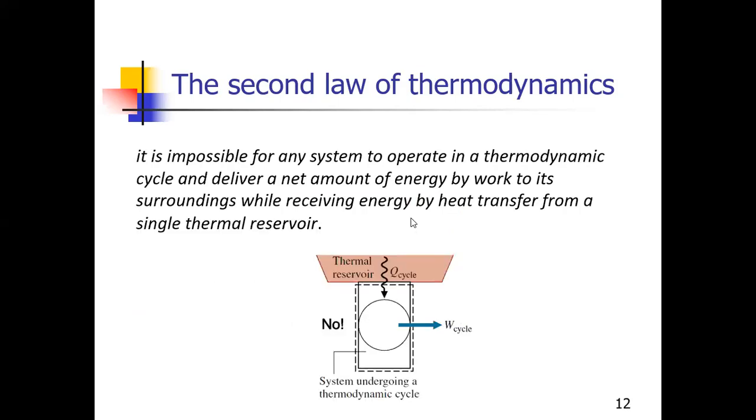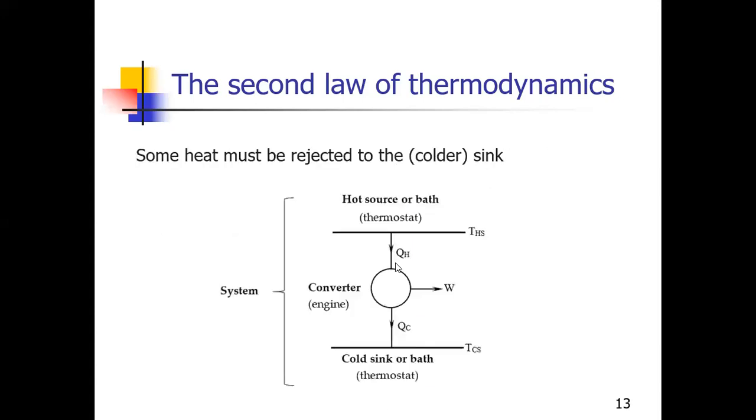And this is the reason why, as you must have studied in your FSc, you cannot operate an engine with a single thermal reservoir, meaning that you cannot take energy there and convert all of it into work. It is not possible because we are living in a real world. In a real world, you have to have losses. This would be your engine. You take some heat from a hot source, you convert some of it into work, and some of it is rejected to a cold sink. So this is why the efficiency of your engine is never 100%. It's always, say, 30 or 40% work, and the rest of the heat is rejected to the cold sink. So this is the reality.